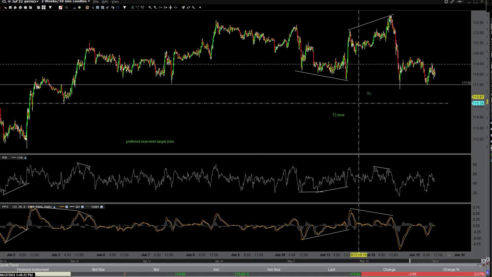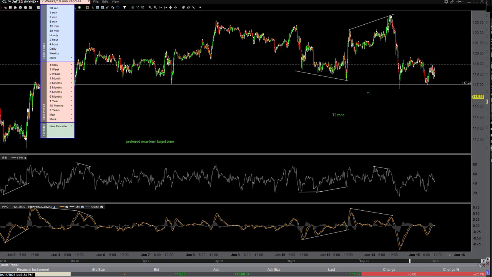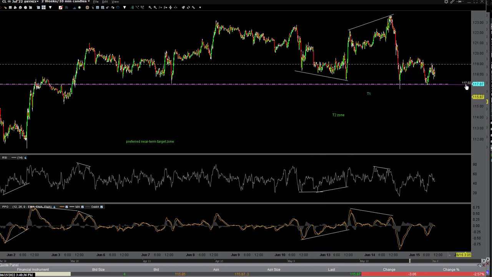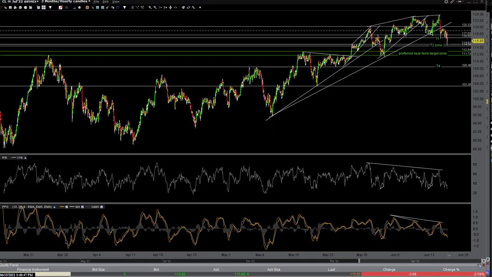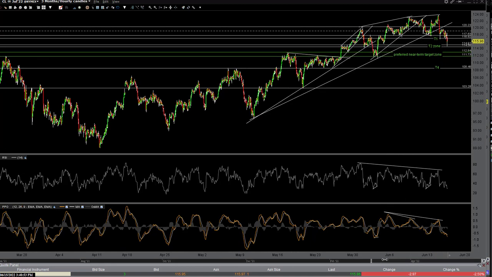And then if you trade futures, there's a level to watch to break if you want to wait for a break of support. 117. This is a 10-minute chart I just jumped to. Break of 117 should spark a wave of selling. But if I go to a 3-month chart here, we hit my T2 zone perfectly today. So there's a 60-minute chart with the targets I laid out for you.